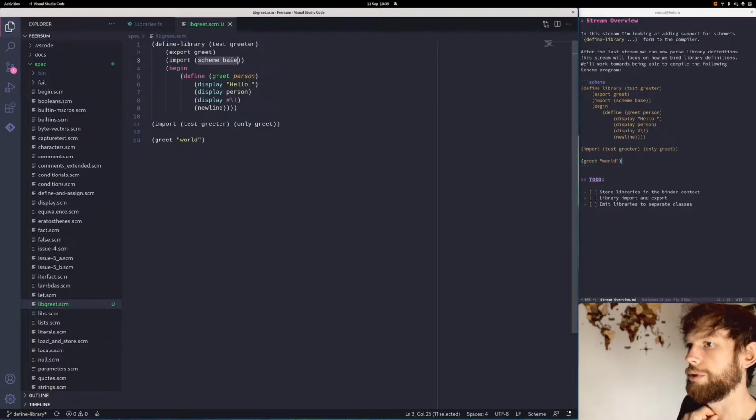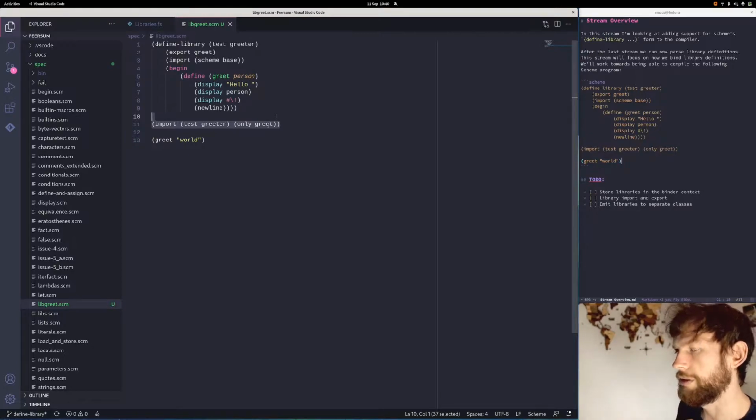We import scheme base, and we have the body of the library, which defines a top level item called greet, which is a lambda that takes a single argument and calls display a few times. So we should end up with hello space, the thing that you pass in, an exclamation mark, and a new line. And then we import from test greeter only greet.